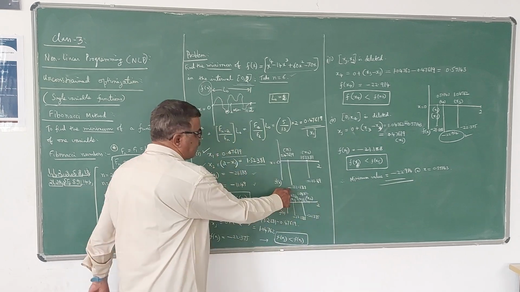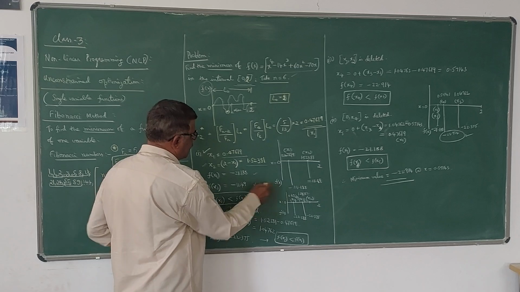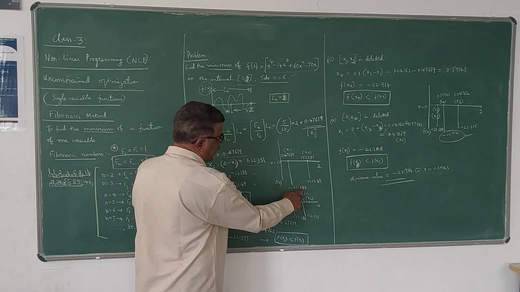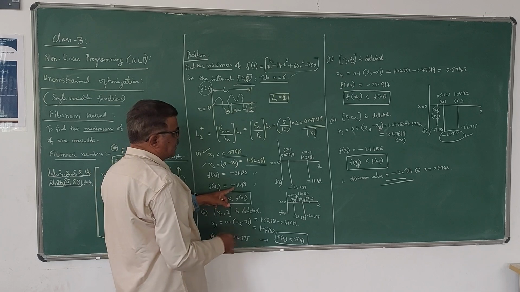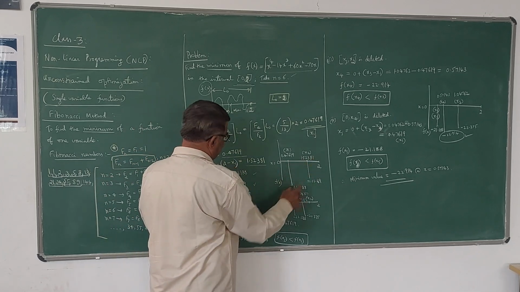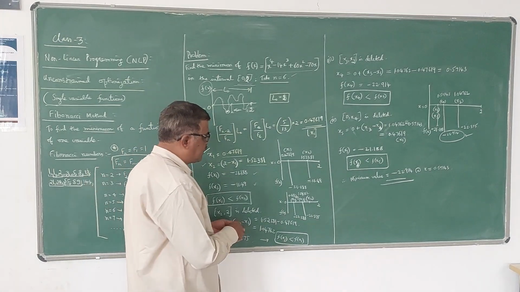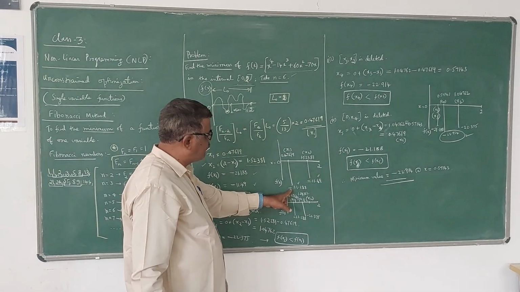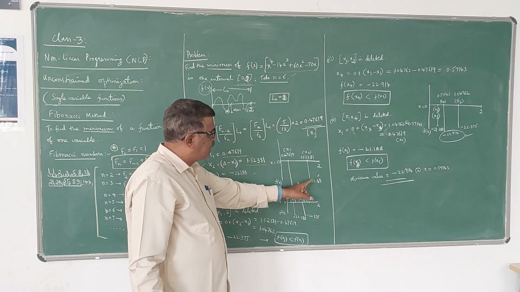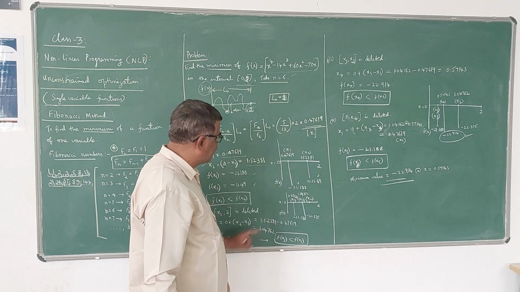Now I have written the values of f of x here. At x is equal to x1, f of x is minus 21.188, that I have shown here. And at x is equal to x2, that is 1.52381, f of x value is minus 11.49. So those two values I have written here. So now this is minimum value compared to this, correct? So minimum value I have got here.